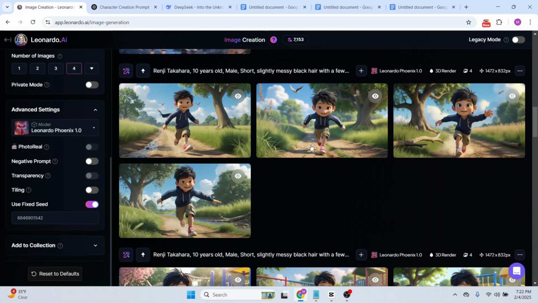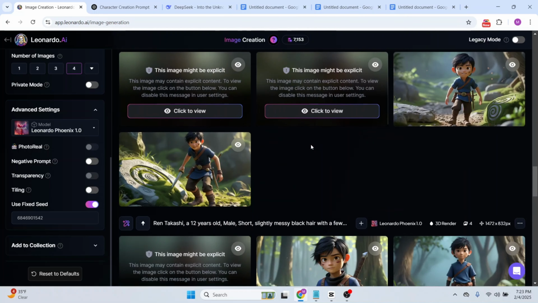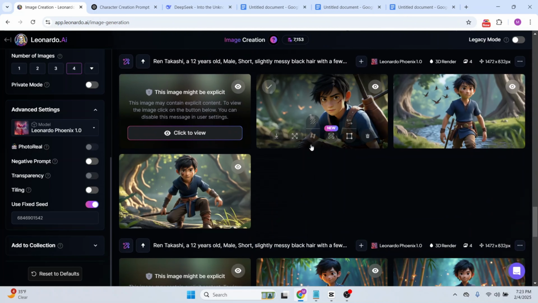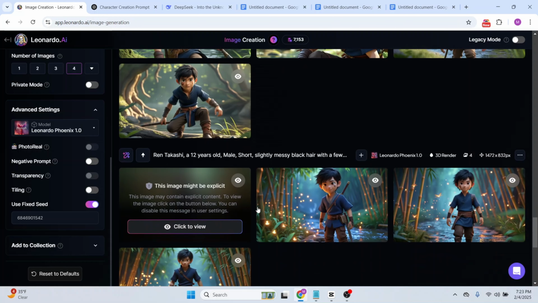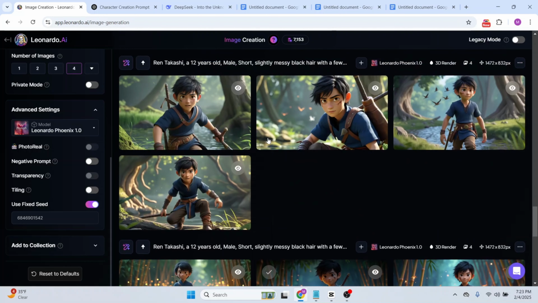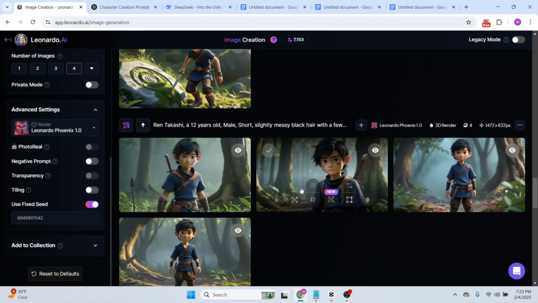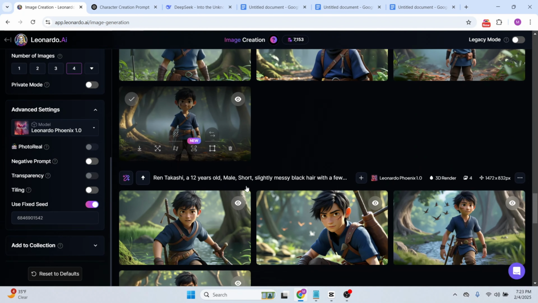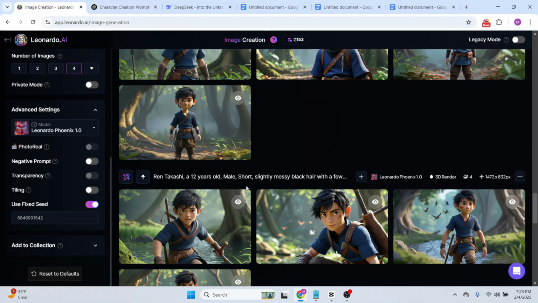This is so cool, and you can see I have been using it for other things, right? Look at this. This is a character, the same character doing different things, right? This is just cool. And yeah, that was it.